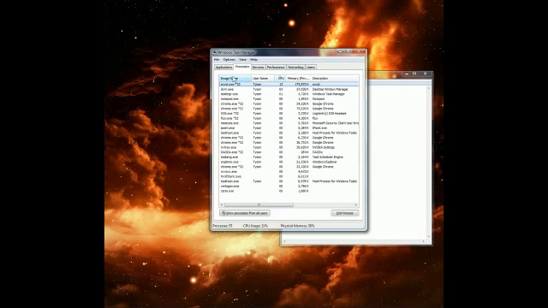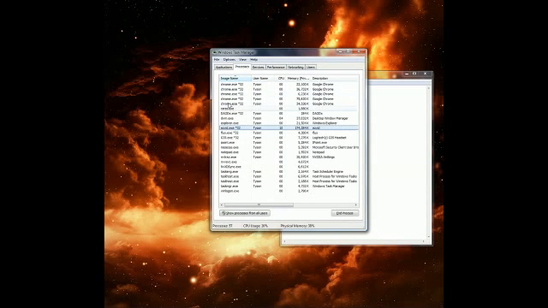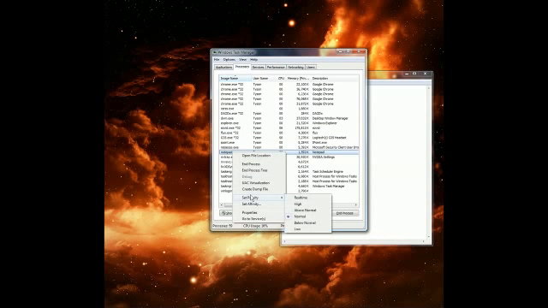And now we're in the processes. We got to click image name, and that will sort the list of the processes by name. You can see the first is Google Chrome, and then below it we got Desktop Windows Manager, Explorer, and then my video recording software and such. So what we're going to do next is find Notepad, which is down right here. And then we're going to right click it and check out the set priority.